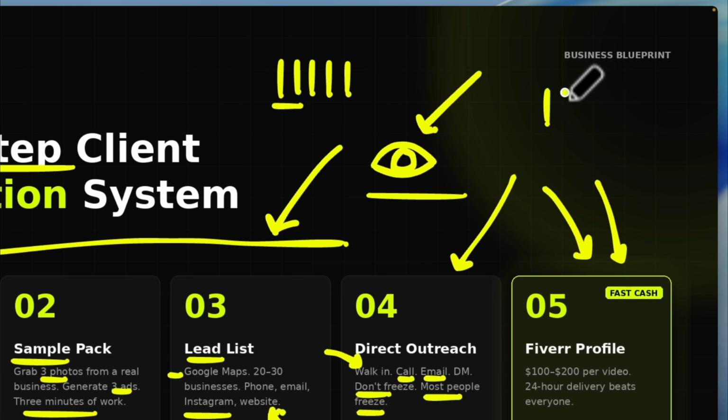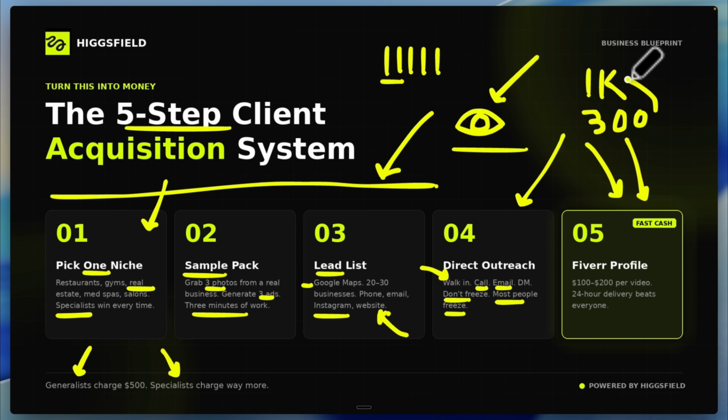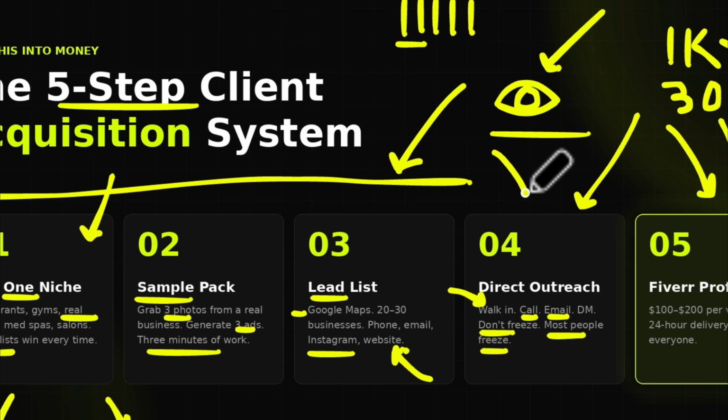So if somebody's charging $1,000 for their service, you can charge, let's say, $300, and you can deliver within an hour. You can deliver within a day, within 2 days. Delivery time is key here. So $300 versus $1,000, a day versus 14 days. You will absolutely get business if you try. If you're dedicated, if you get on there and you have a mindset of winning on Fiverr and Upwork and reaching out to local businesses as well.